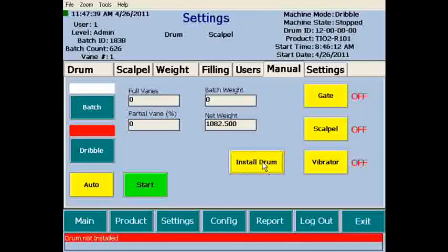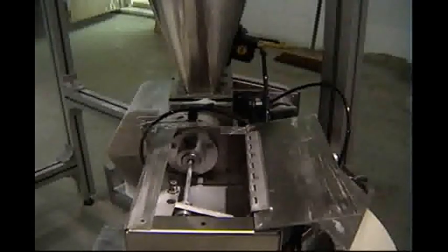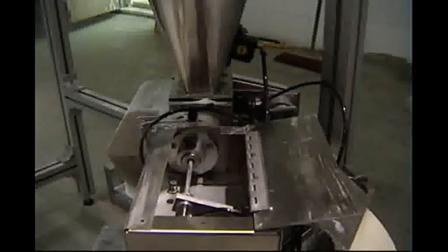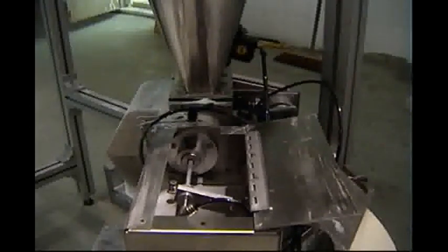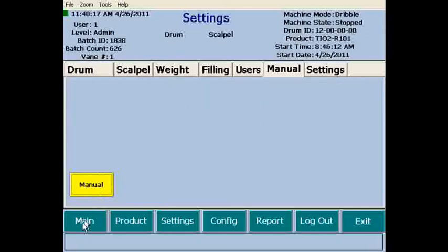The Install Drum button can now be pushed, removing the alarm indicated, and prompting the scalpel to return to home position. Push the auto button and return to the main screen to continue with operations.